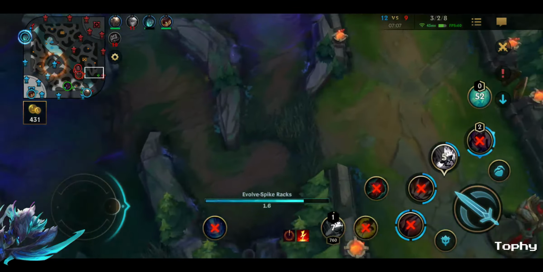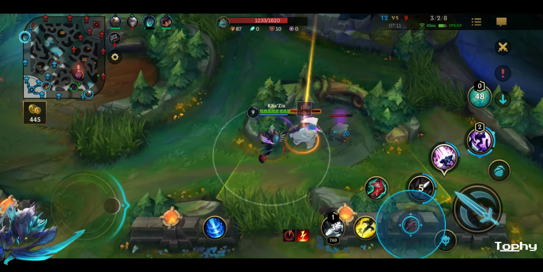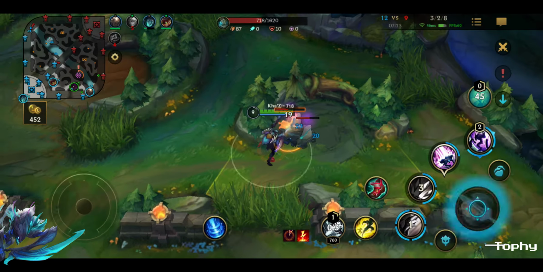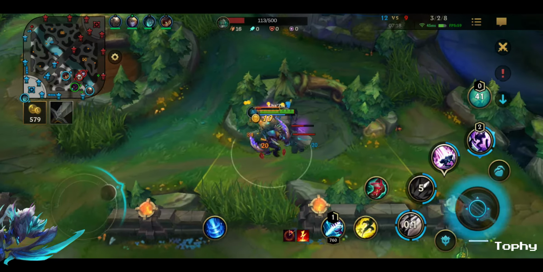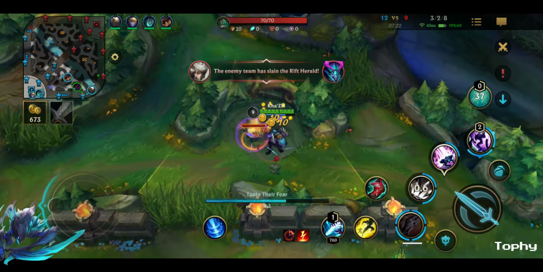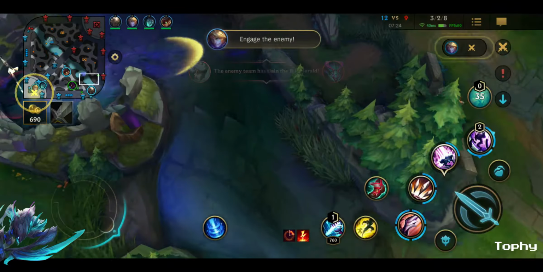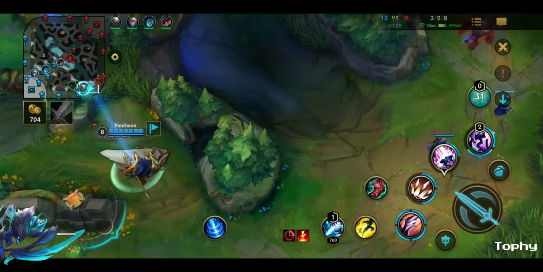Middle turret is under attack. Danger. We're giving the Herald here to the enemy. I won't risk it. The enemy team has slain the Rift Herald. We're not going to risk this. Okay, and I think they get out.